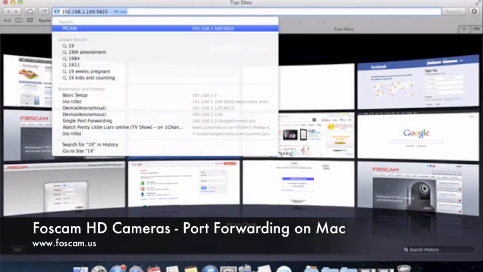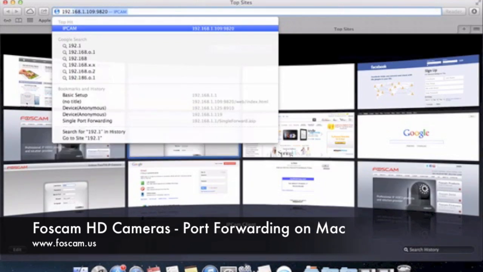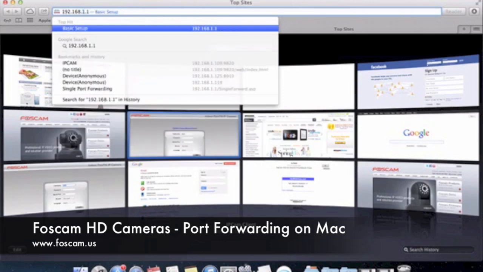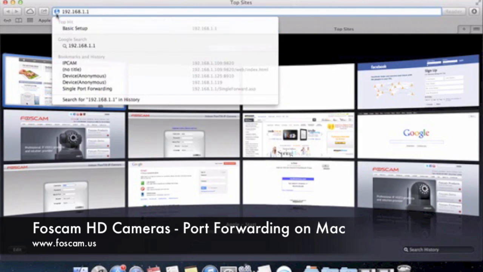And the way you access that is you go into the browser and you want to open up, in another tab, 192.168.1.1. And that would open up a router. And you can see actually here, I've connected to it on our network. You can see the Cisco logo right there next to the IP address. That's basically for Linksys. It really depends on what router you have, but that's how you're going to do port forwarding in those routers, and we do have guides on how to do that on our website.